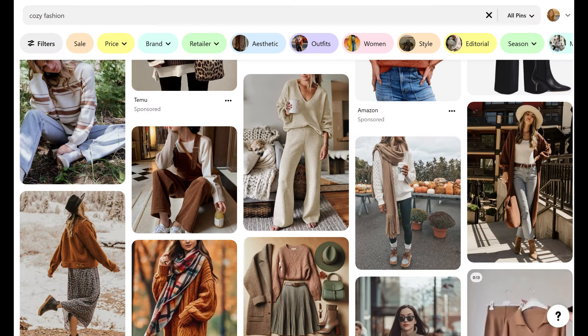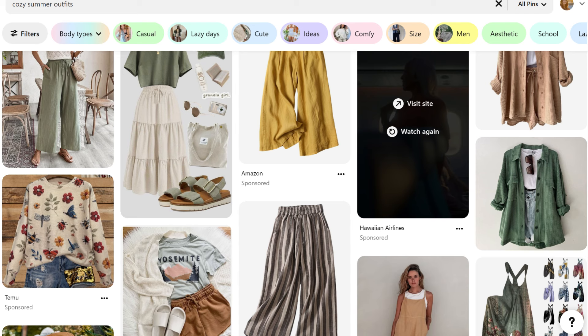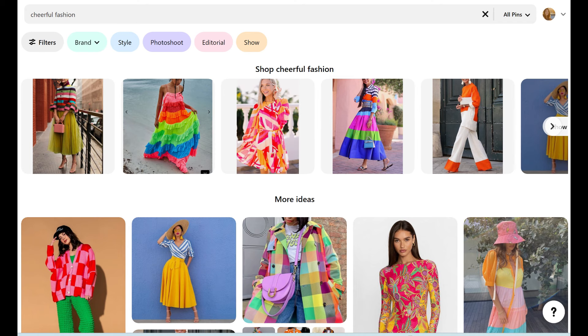Let me show you how fun this is. I just went to Pinterest quickly. I typed in 'cozy fashion' and got this — it's a lot of fall stuff. So if I wanted specifically cozy items for summer, I would type 'cozy summer fashion.' Then I typed in 'minimalist fashion' and this came up — some of it is kind of similar. Then I typed in 'cheerful fashion' and this popped up. While I would not wear very many of these, there is one with a blue background where she's wearing a hat, a yellow skirt, and blue stripes — since it's only two colors, I would actually wear that one.